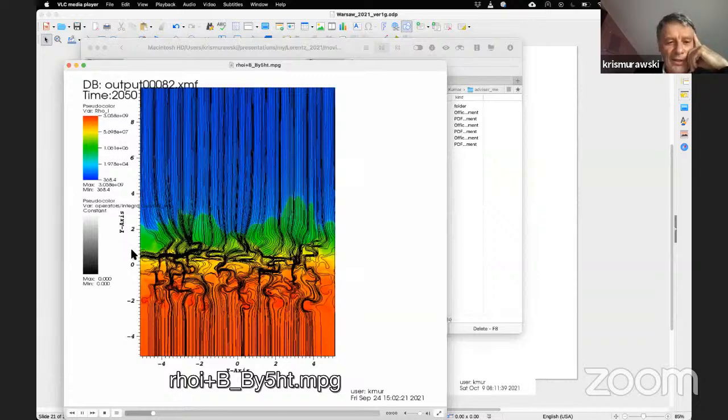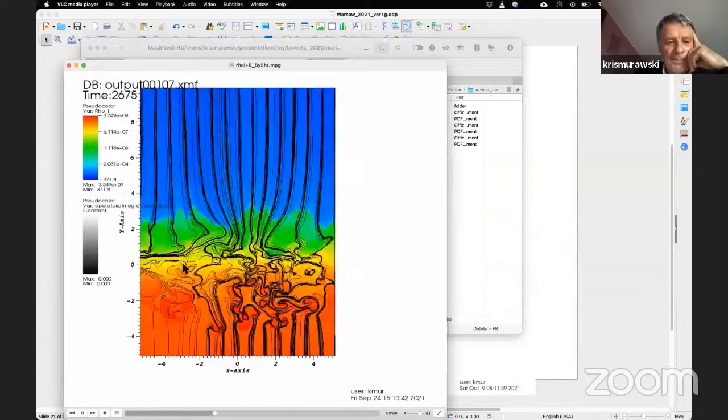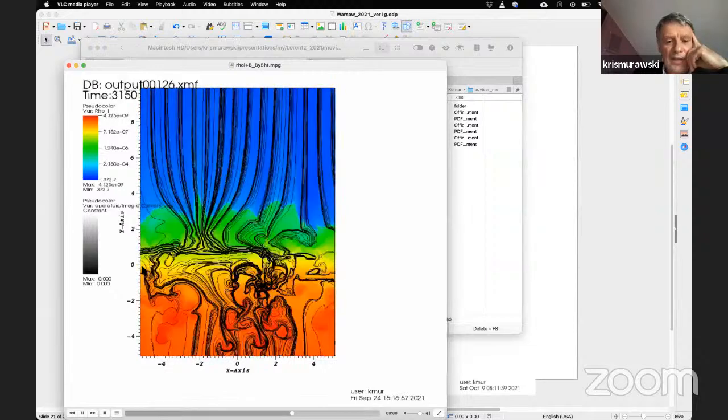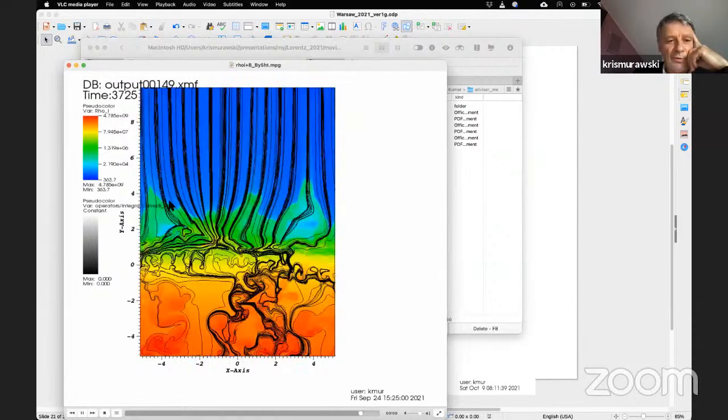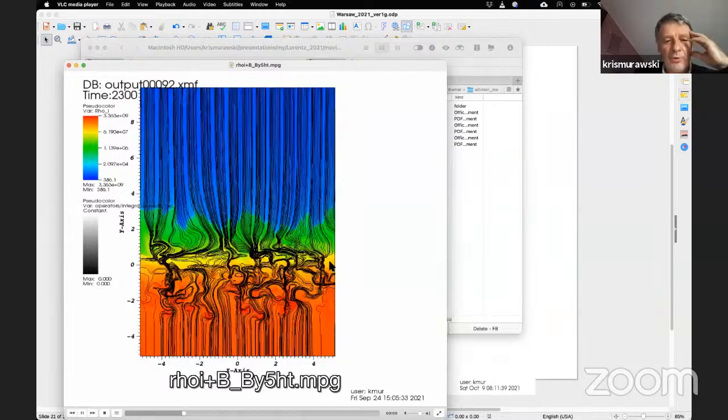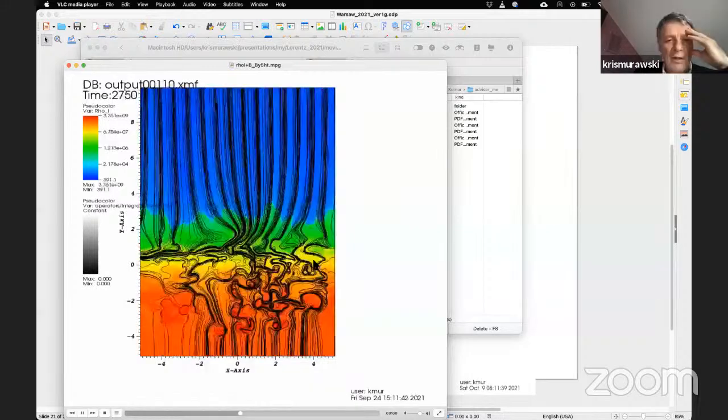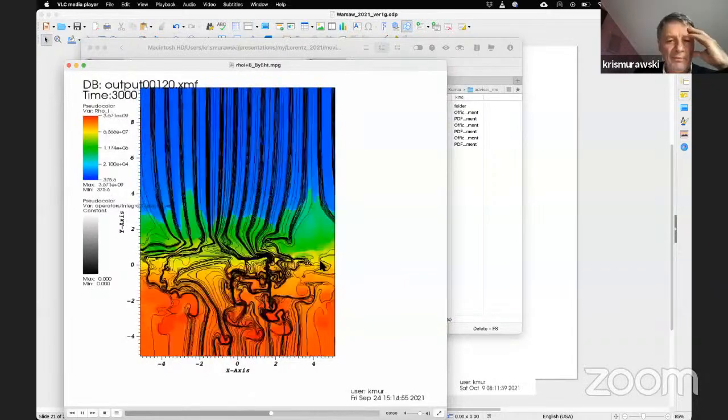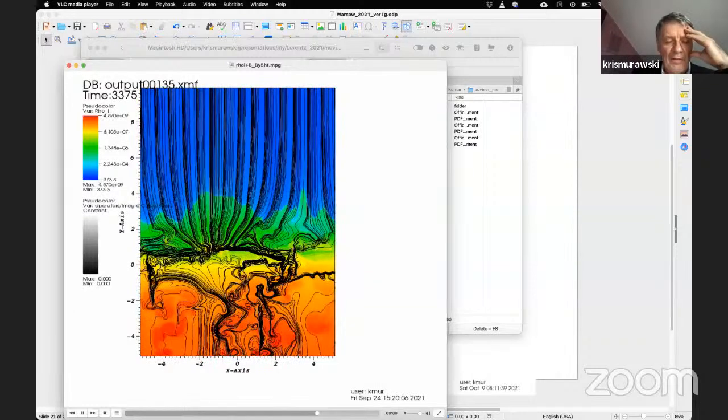by itself. So we didn't put any hand into this, but we know that this region is convectively unstable. So we just seeded this granulation, these convective instabilities, by some very small random numbers in velocity. It doesn't matter, in fact. Even numerical errors, which are present in every code, can sometimes seed convective instabilities. So here is the logarithm of mass density of ions.